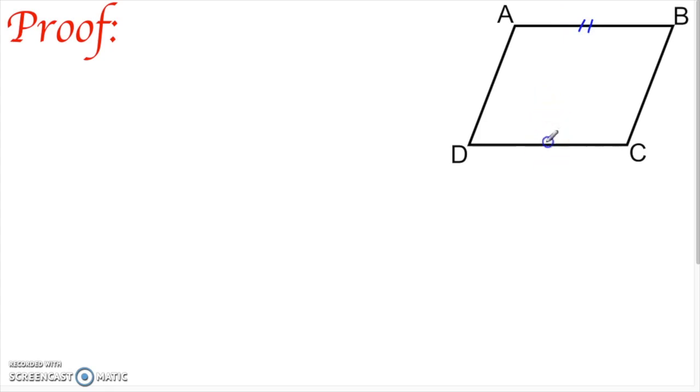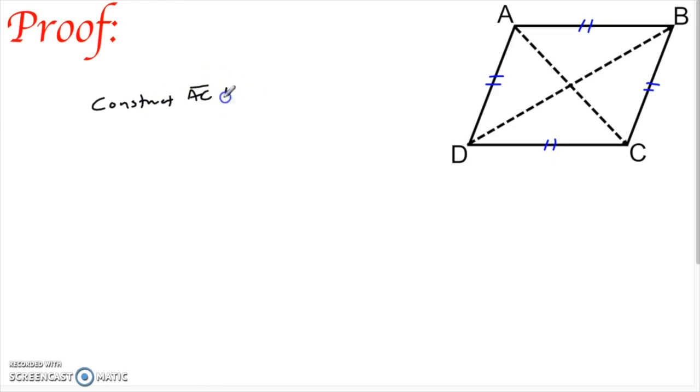We have our rhombus ABCD here, and let's go ahead and mark all 4 sides congruent so that we know that we're dealing with a rhombus. Let's also go ahead and construct the 2 diagonals since we're trying to prove that the diagonals are perpendicular and that they bisect the angles. So we're going to need those diagonals. So we'll construct AC and DB, right? So in our rhombus ABCD here.